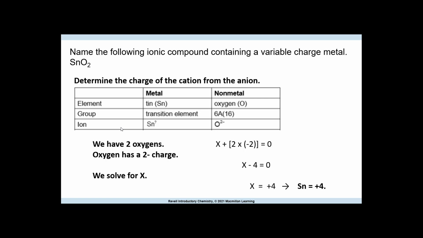So this is showing you how to solve for something if you don't have enough information, which students hate to try to solve for the oxidation state, but sometimes you have to do it. So what do I mean by that? Well, we know that oxygen has a -2 charge on it, right? And we have 2 of them. So we're going to solve for the tin oxidation state. So we make it an X. And we plug in what we know. We have 2 oxygens with a -2 charge. This means X minus 4. We solve for X, we have a +4.